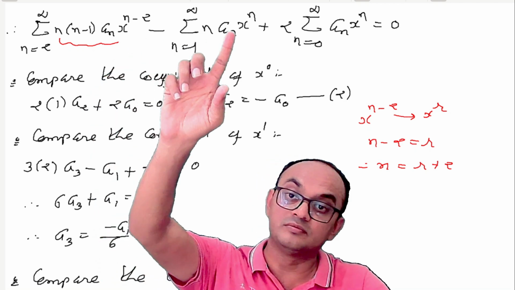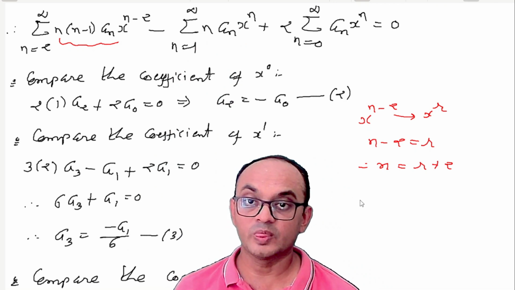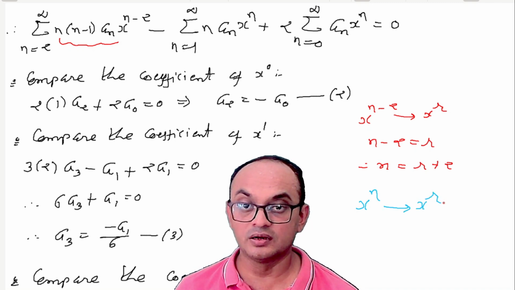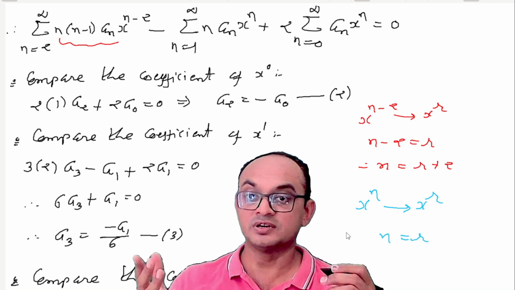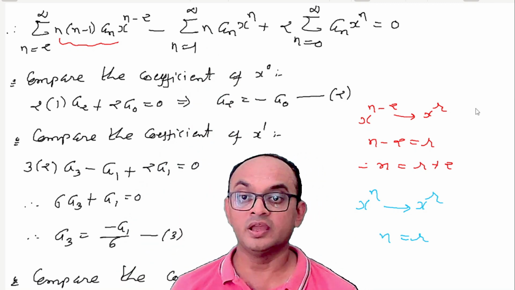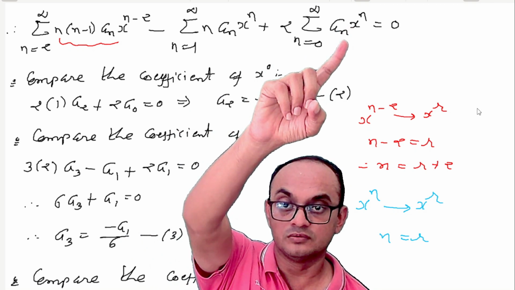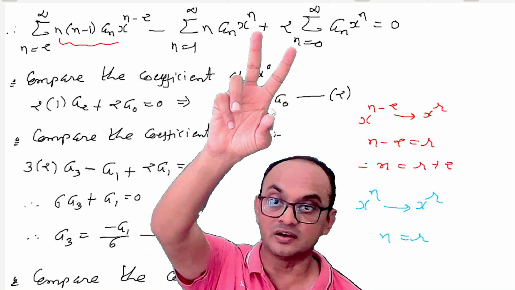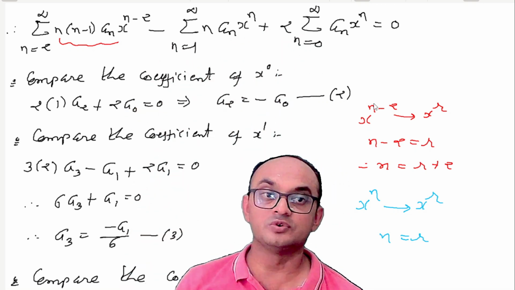Now the second term, I need x raised to r. I have x raised to n, so n should be equal to r. This is very easy, because it is a direct comparison, n is equal to r. In place of n I am writing r, so this is r into a_r. Likewise, in the third term I also need the coefficient of x raised to r, so n is equal to r: 2 times a_r. So now I am writing it directly for the second term as well as the third term: minus r a_r plus 2 times a_r.